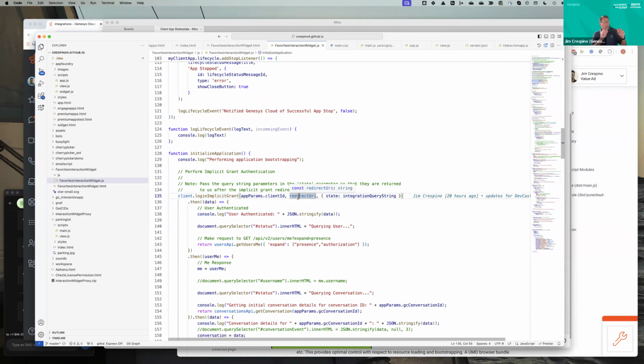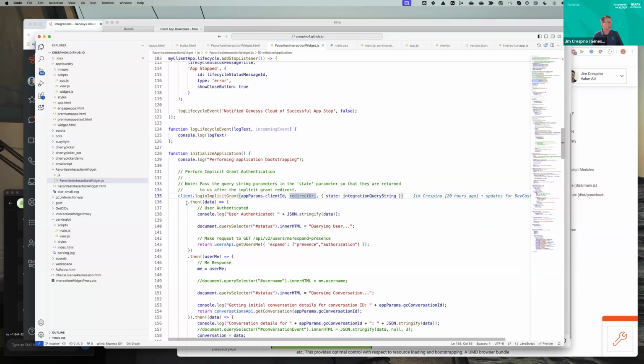So if I have to authenticate, and the Genesys Cloud user login screen is going to render and replace my UI, I need to tell it to redirect back to my app, and I need that original query string, which I pass in the state parameter. That's how I set those up, so that on the redirect back in, I can get back to my URL and I can get to the original query string parameters as well.